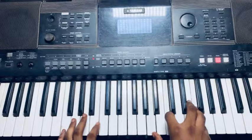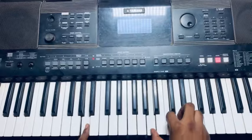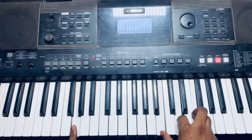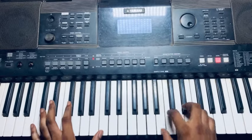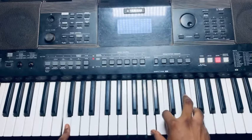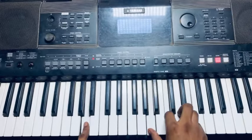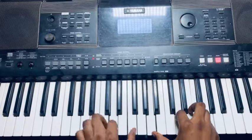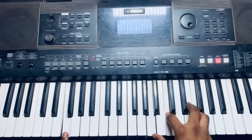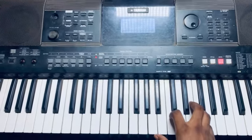So, what's up, no quarry, man? What's up, no quarry, man? It also goes with the same song. It also goes with the same rhythm for progressive.